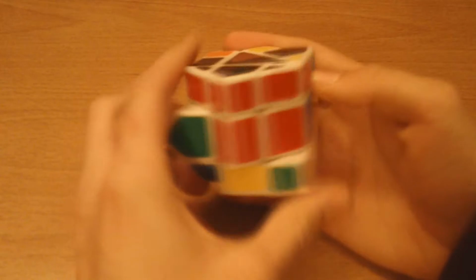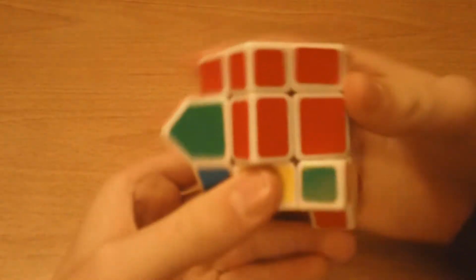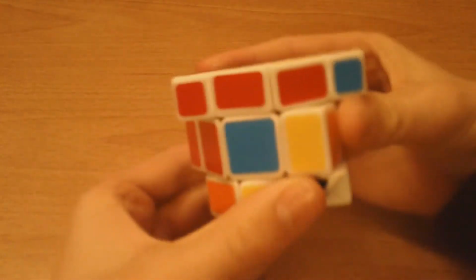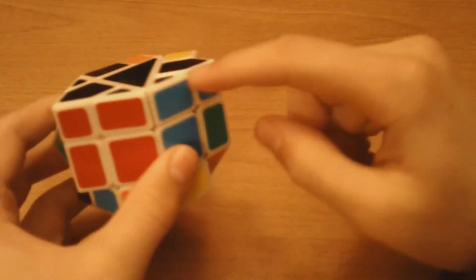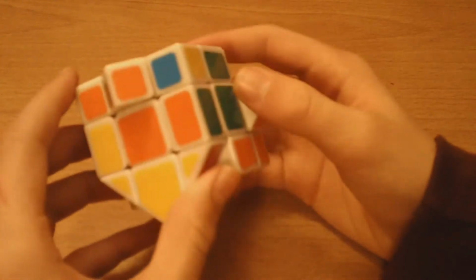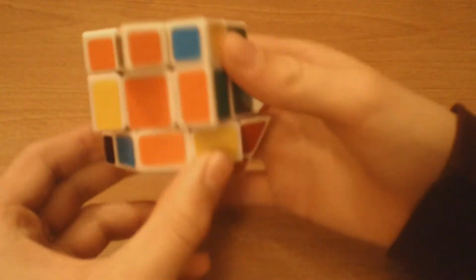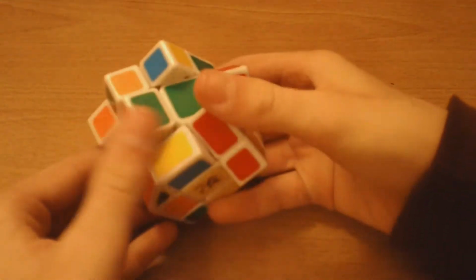This part is really intuitive. You should definitely get the hang of this easily, so we just get one corner in. Here's the blue one, so I got where it needs to go so that you can twist this layer. So what we need to do is get this in place and rotate it down and put it in. You could keep putting this back where it belongs, like rotating them back in place if that doesn't throw you off. So then we will put in these last two corners. Here's the orange one, which will go on this layer.